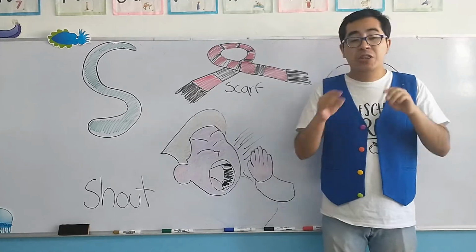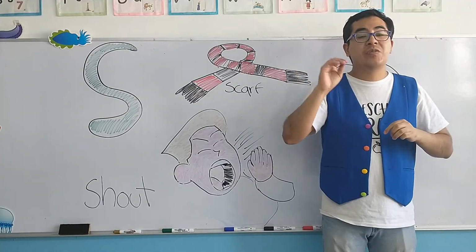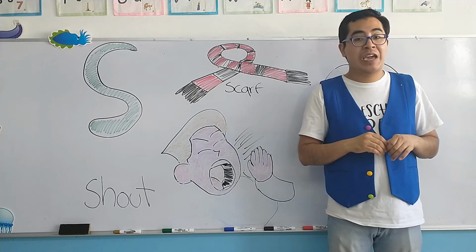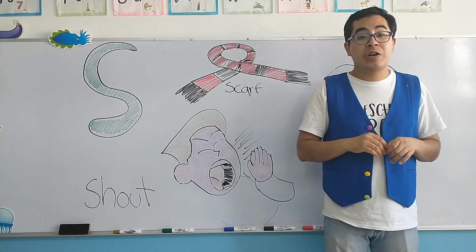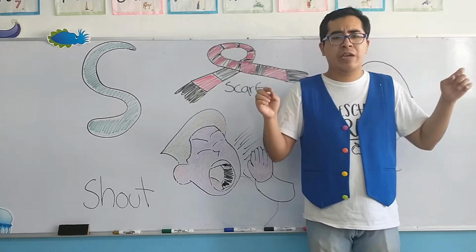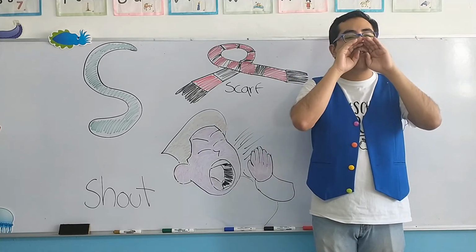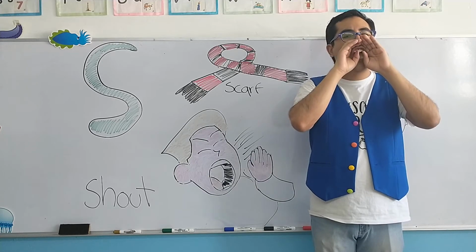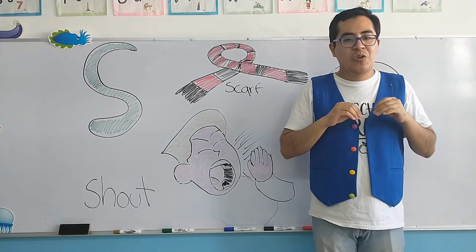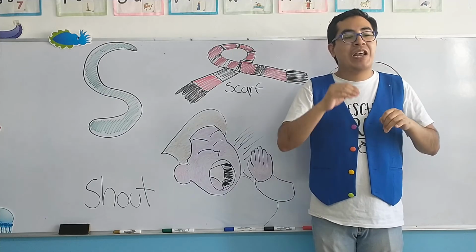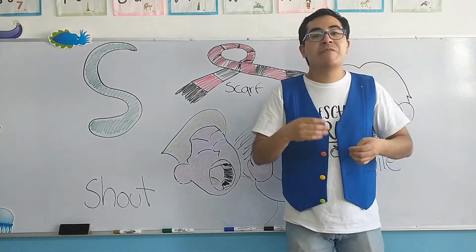Now, the word shout in Spanish is hablar fuerte. ¿Okay? O gritar, pero no gritar como cuando nos asustan, que decimos ¡ah! No, ese gritar no, sino hablar fuerte. That is shout. Okay? So the word shout, hablar fuerte. Okay, now we use this type of expressions.